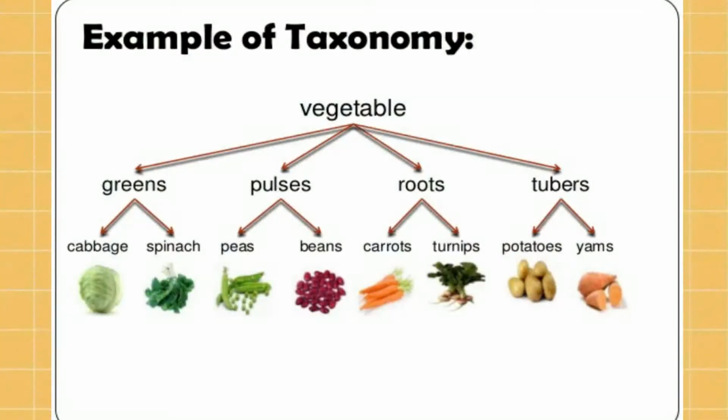Usually when it comes to hyponymy, it is described using a taxonomy. This is an example of a taxonomy. As you can see, vegetable is on the highest hierarchy because it is general, which makes it the superordinate or hypernym, and the hyponyms are grains, pulses, roots, and tubers. So on with the cabbage and spinach, which are called co-hyponyms. This is what we call the taxonomy, which is a hierarchical diagram for hyponymy.